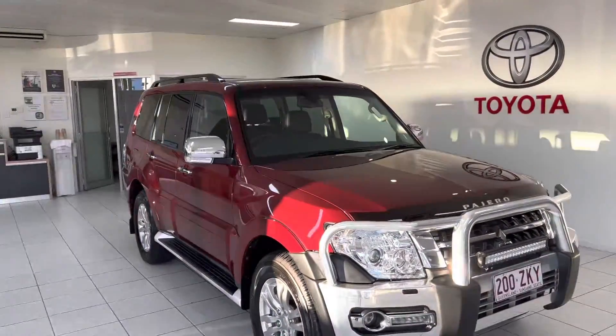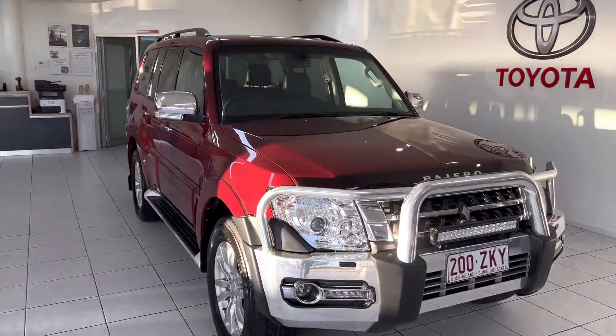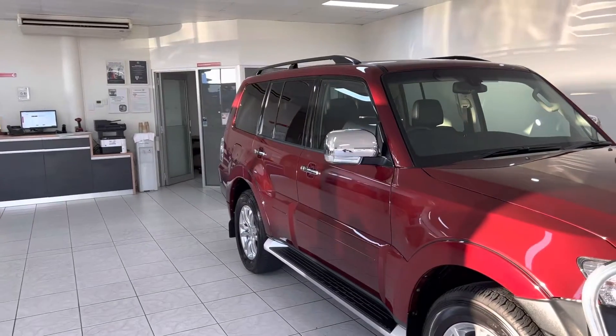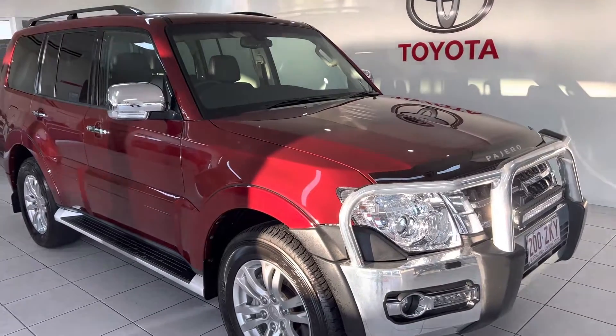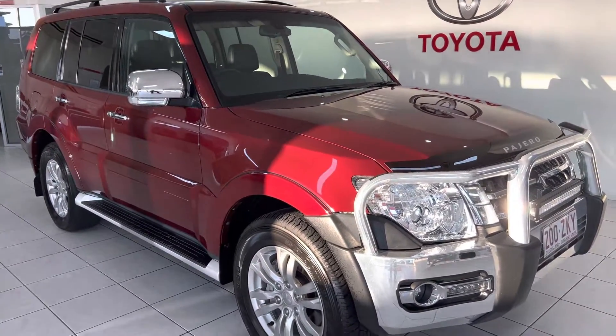As I said, we just advertised the car last night — just put it on the net — and I think it's a very, very tidy car. As soon as it came in it definitely stood out, a nice red colour as well. I'll go over the whole car, show you if there's any marks and imperfections on the vehicle, and then obviously go through inside and show the service history.